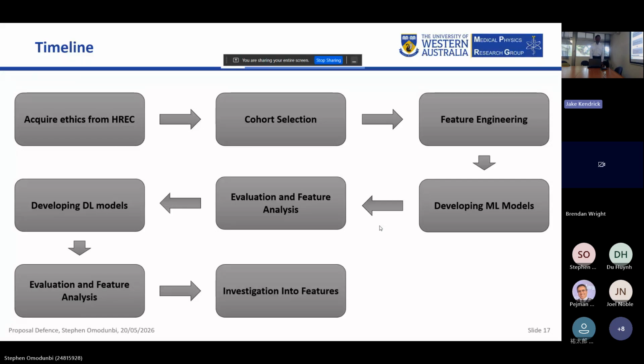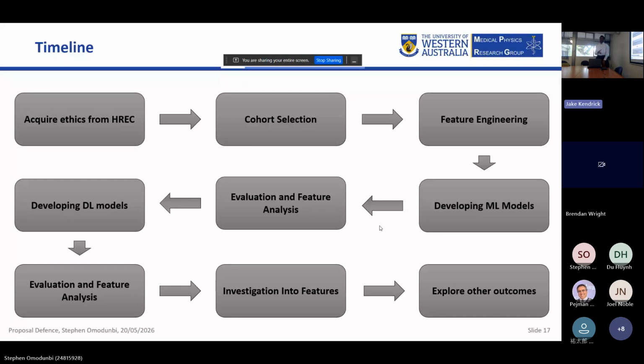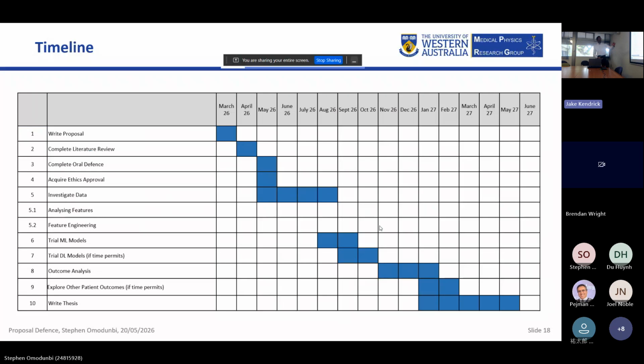Depending on the amount of time this takes, we've discussed with Neil, we might actually explore other outcomes as well. Outcomes such as, I think, peritonitis, just predicting peritonitis for PD patients, predicting mortality, predicting which patients from the ANZ data registry might be suitable for kidney transplantation. That is a bit ambitious for now, though, so I'm not going to commit to that yet. We'll just see how this pipeline goes and hopefully we can explore more outcomes. And that's the general timeline in terms of the upcoming months. And of course, writing the thesis will be the final part at the end.